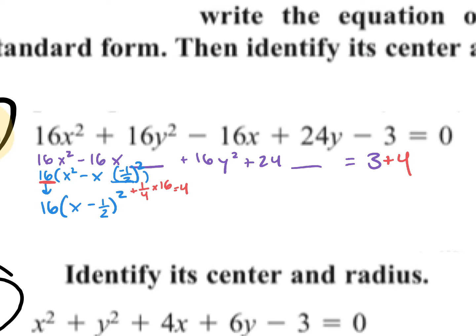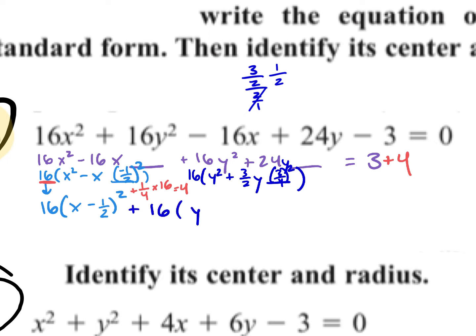So for the second equation, I do the same thing. I'm going to take out 16 first. So I'm left with y squared plus 3 over 2y. Then b over 2 squared, so in here it should be 3 over 2 divided by 2 squared. So 3 over 2 divided by 2, we could keep change flip. So that would be 3 over 4 squared. So in my parentheses squared down here, I have a 16 on the outside, y plus 3 over 4 squared. 3 over 4 squared would be 9 over 16, and then I have to multiply that times 16 because I took out that 16. So this would just be 9. So I'm adding 9 to the right side also.